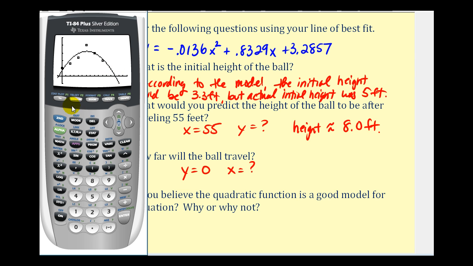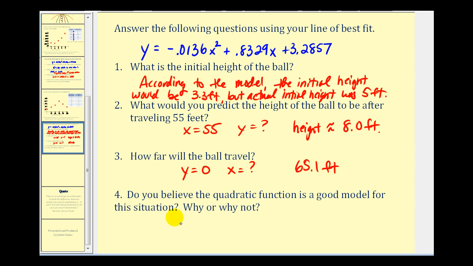Let's go ahead and calculate this. We'll press second trace. X-intercept would be a 0 of the function, so we'll press 2. Let's move closer to the x-intercept, but stay to the left side because it's asking for the left bound. Let's press enter. Now we'll move to the right side of this intercept, which should be below. Press enter. When it says guess, we'll go ahead and just move the cursor a little bit closer. We'll press enter one more time. So we can see the horizontal distance, or the distance the ball would travel, would be approximately 65.1 feet.